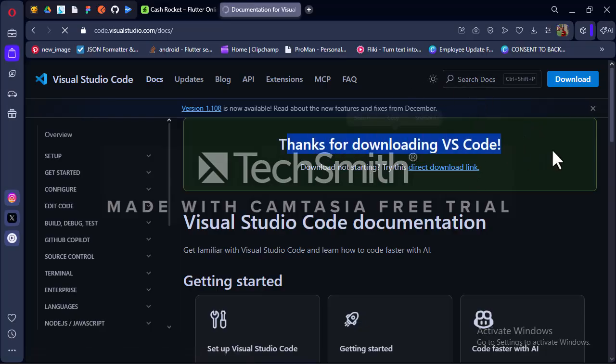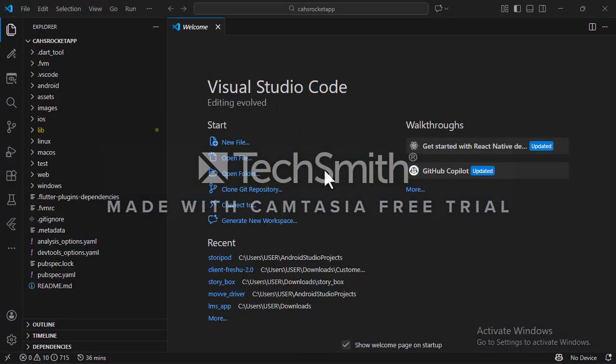And once it's done downloading, we're good to go. Now let's open the Visual Studio Code that we just downloaded and try to open our purchase script, and let's see how it looks. Alright, so this is how it looks at the time.